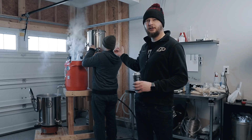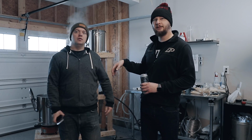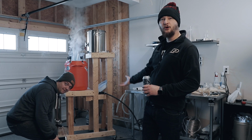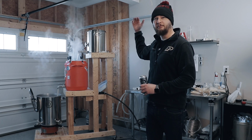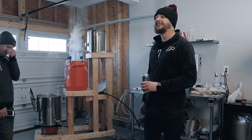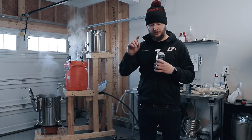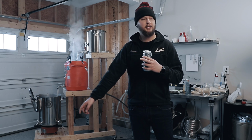So currently we are draining our mash and sparging at the same time. As you can see, Eric's in the way of the whole system. You can see the nice little bit of smoke or steam rising above from both kettles. That looks pretty cool, actually. So right now we're just waiting for that to finish up, and then we can measure out our citra hops for it, and then we can start our boil.